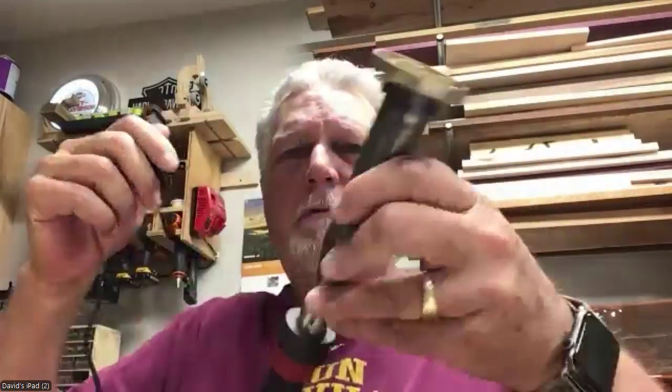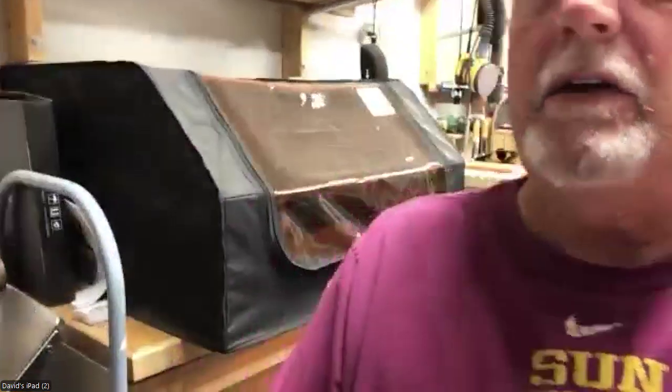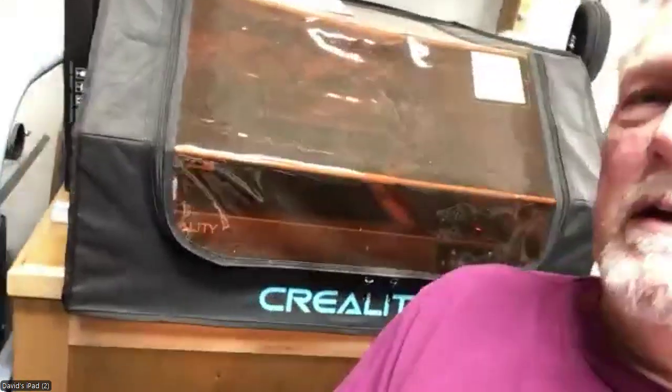This is an electric one. You plug it in, and 6 hours later, you can stamp your thing with it. It takes that long to heat up. It's not very good. Don't waste your money on these. And then I went from that to using a laser. So now I use my laser to mark my stuff. That's it.